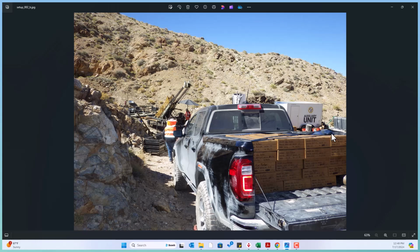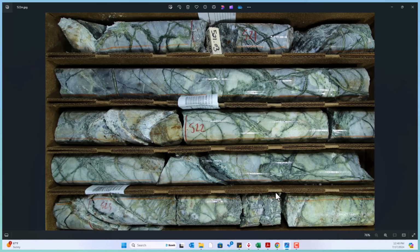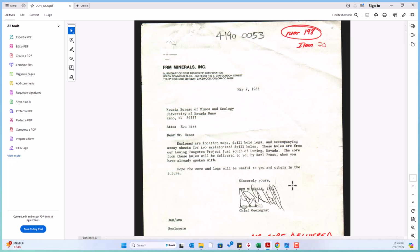Yeah, so that is it for a lot of the core logging. I'm going to talk briefly about the Jeep zone, which is over there in a different area. I think when VR Resources says there's X number of tons in a model, that is very relevant for mineralization. When some of the things say there's 1,000 feet of 0.08 moly, I think that might be accurate, yet very imprecise. We do actually have access to a core log from Jeep Mine. This was put together in 1985, but from a drill hole in 1981.